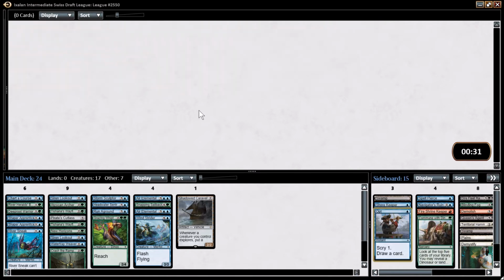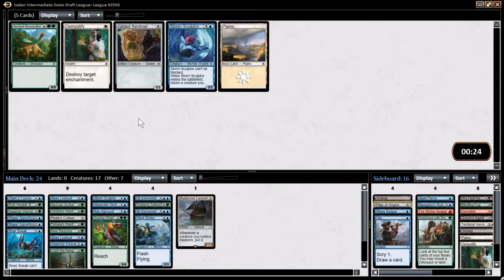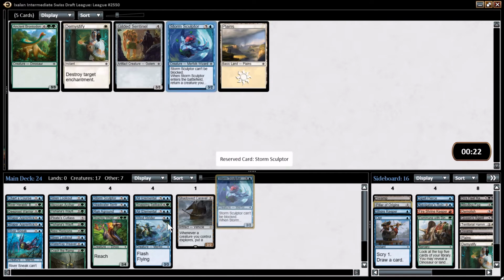Let's take an Opt. Nothing really here. Okay. We'll take another Storm Sculptor. That's fine.